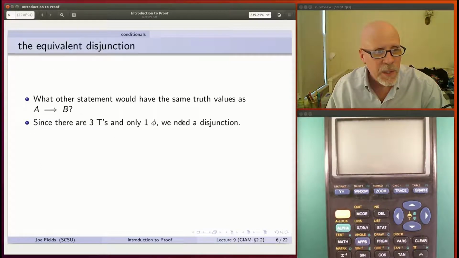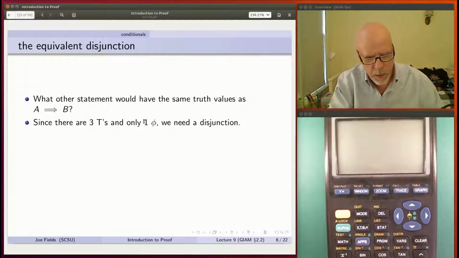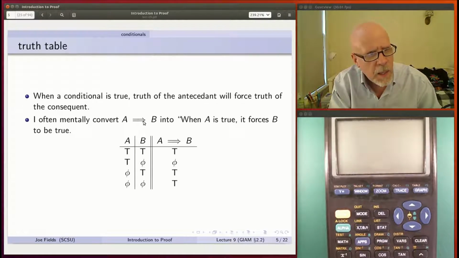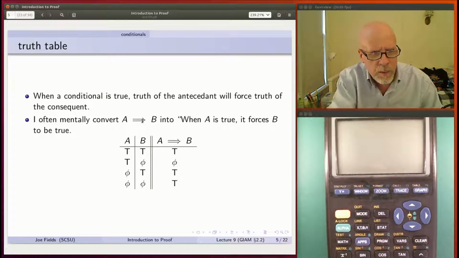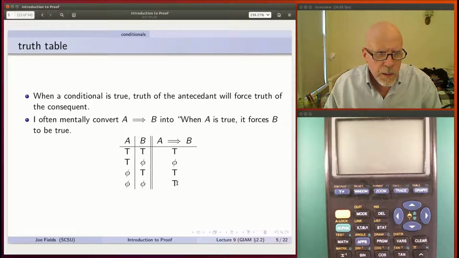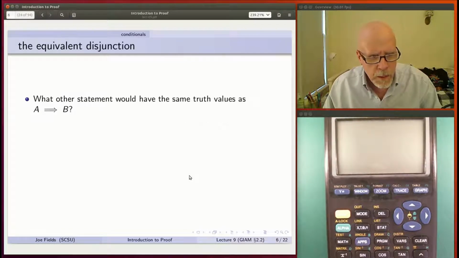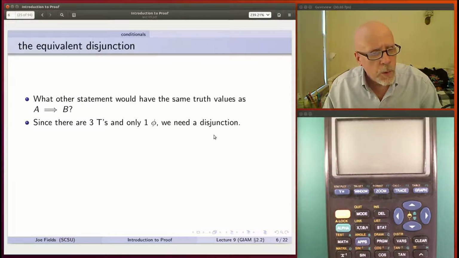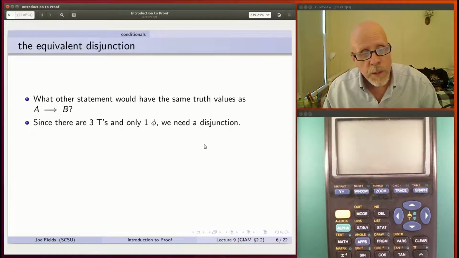The easy observation to make is that there's 3 T's and 1 F in that truth table. Should I go back? See, 3 T's and 1 F? T there, T there, T there, a single F. Okay, so of the other things we have, ands and ors were the things that gave us a 3T, 1F pattern.